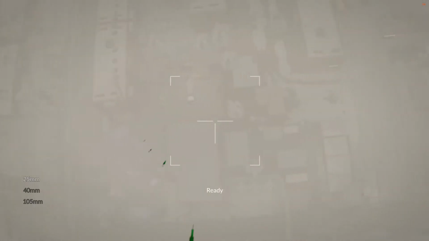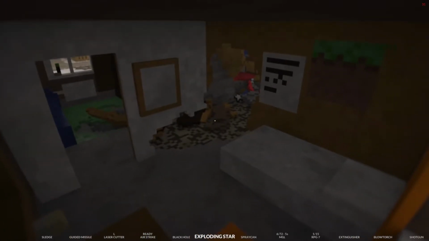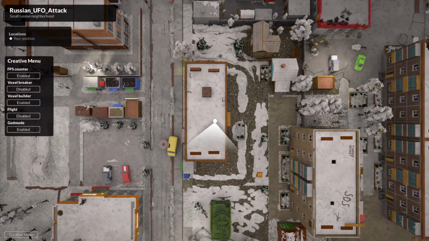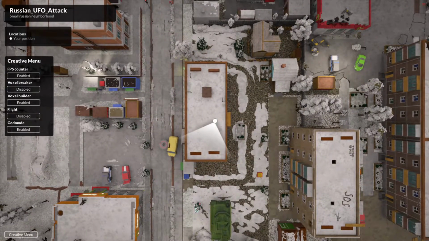Look at that. Pretty cool. I just saw the UFO too. So we can go ahead. That's a drone. Oh, the creative mod works now. Weird. Breaker, Roxel. Your flight god mode doesn't work, obviously. Oh, how do we get the rest of this right here?